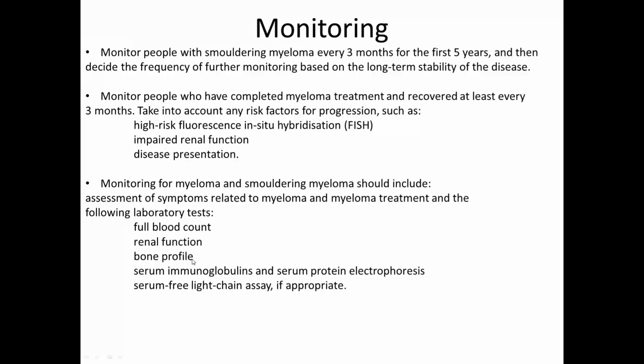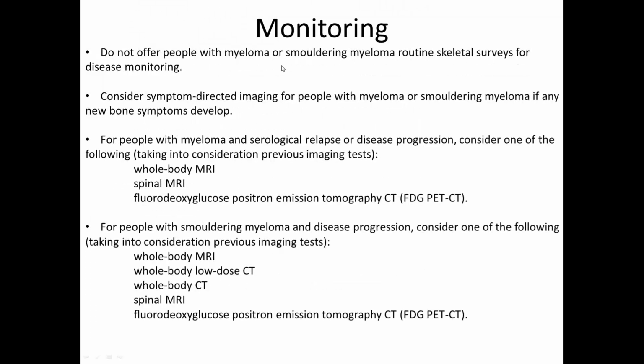We also discussed a second autologous transplant. There's been recent evidence that this was of benefit for patients who had had a good response to their first transplant, and therefore we made a recommendation to offer this to patients who were suitable for a second transplant who completed reinduction therapy, particularly if it was more than 24 months. Between 12 months and 24 months it was less clear, and we used the word consider rather than offer for this group of patients.